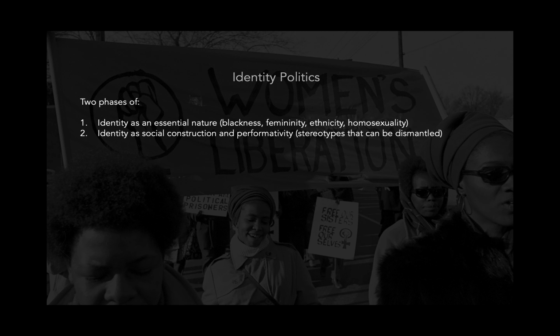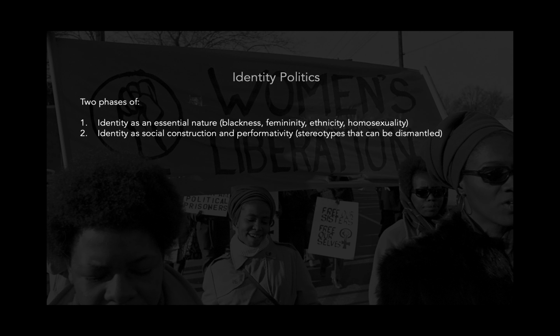There's a second phase that comes after this, which treats identity not as something essential and fixed in nature, but as something socially constructed. That's part of what Judith Butler has theorized really famously now. It's a type of performativity, so that identities in political structures, in social structures, are things that people take on through language, through imagination, and in some ways they perform them. Now, this is not to say that identity is simply a performance, because people can deeply identify with the way in which they perform themselves. I don't think Butler's definition of performativity was so superficial.